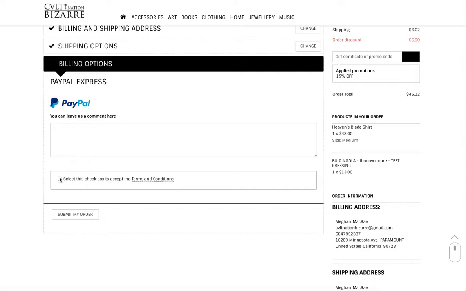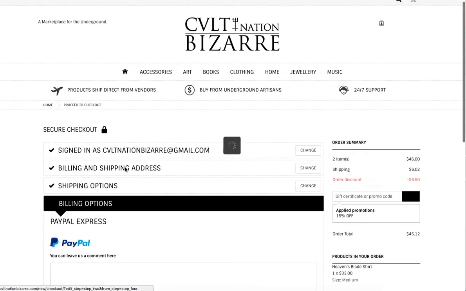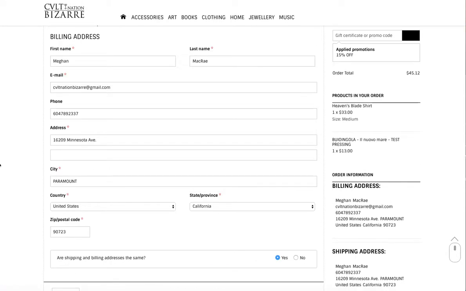I just have this system set up with PayPal Express right now. I'm going to have it set up with PayPal Adaptive as soon as I can get that working, which basically means upon payment, the old way was that we would get paid, the Cult Nation Bazaar, and then I pay you out once a week.